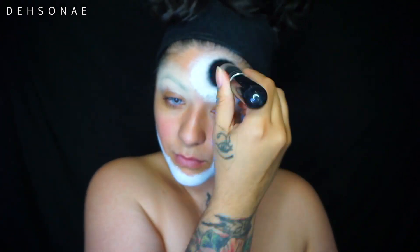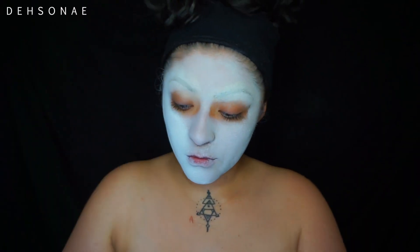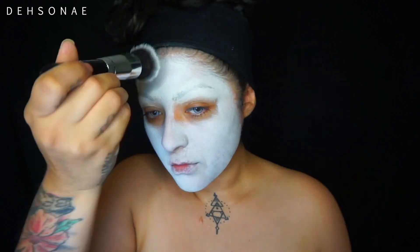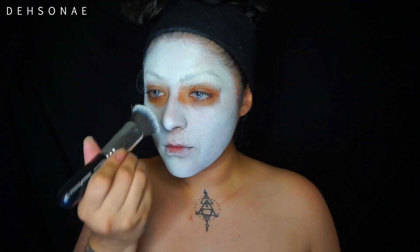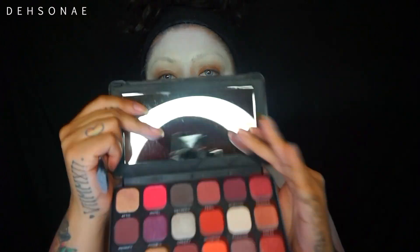After I'm done with the water activated paint and it's nice and dry, it is going to look a little patchy, so I decided to go in with the cream base - this one is also in white from Mehron - and we're just going to stipple that onto the face to fill in any of the empty spaces. I'm going to set all my face as always because we are using creams.